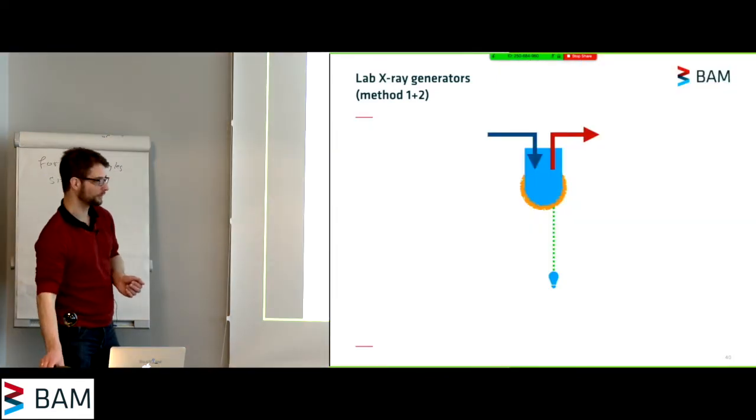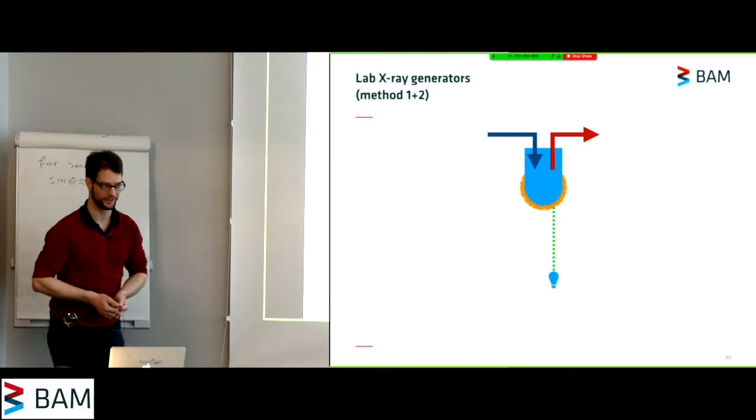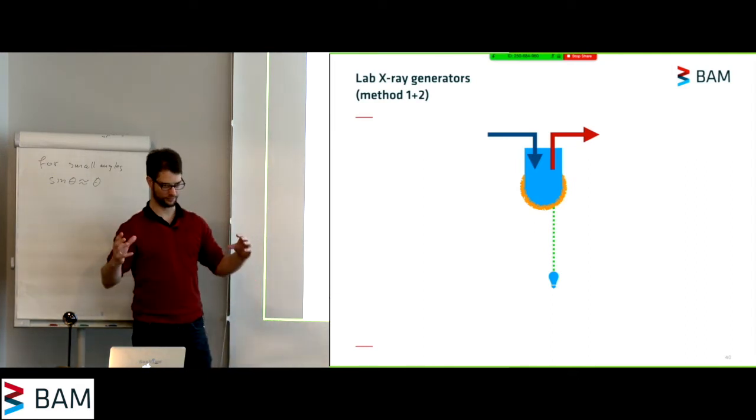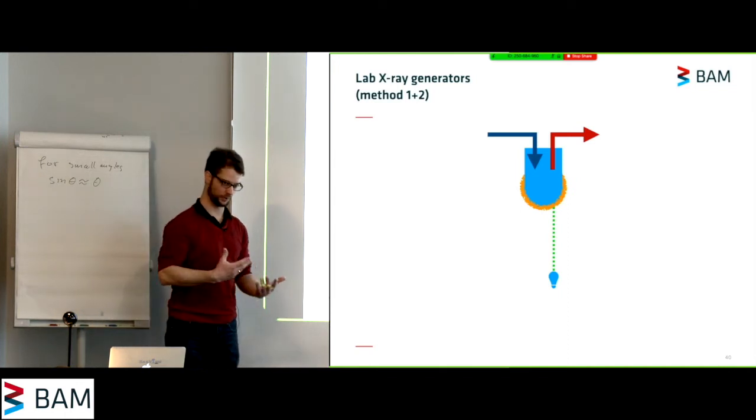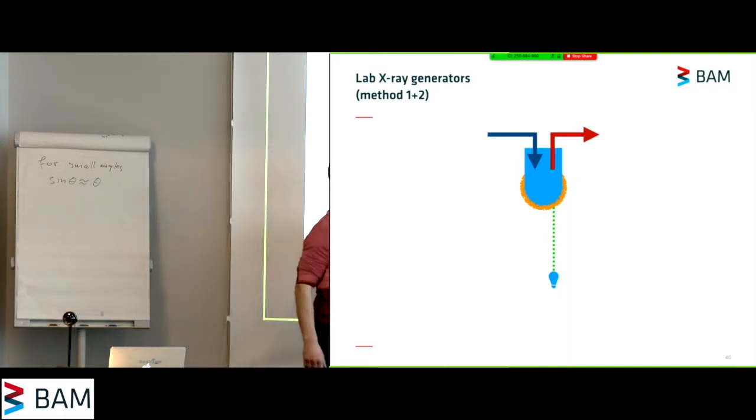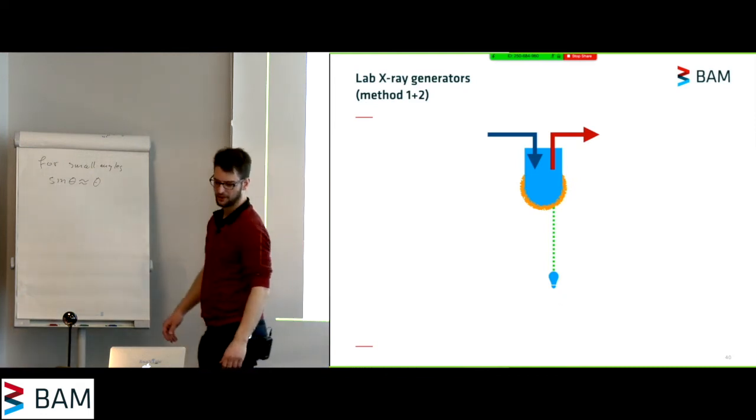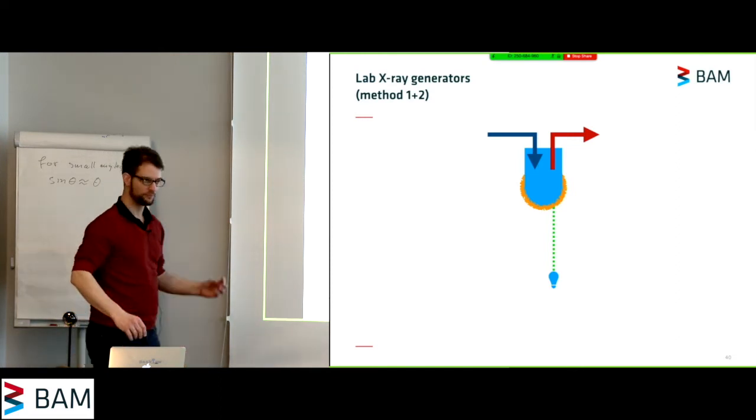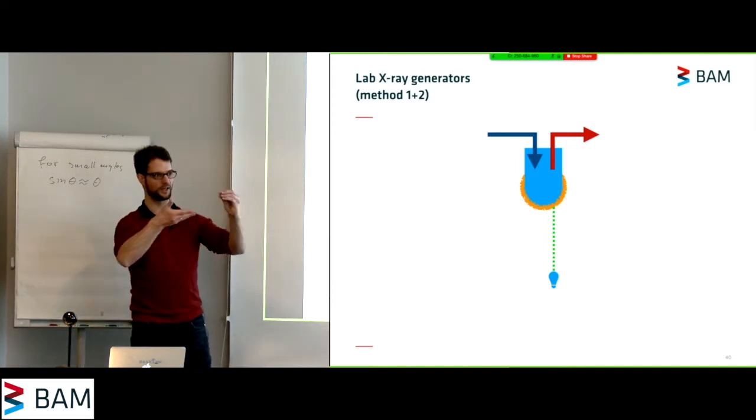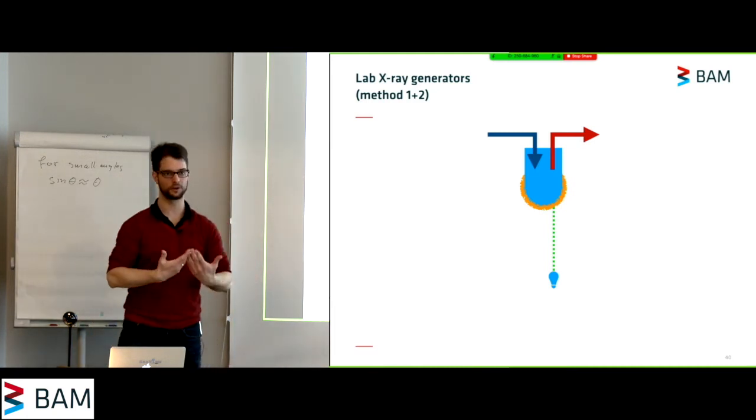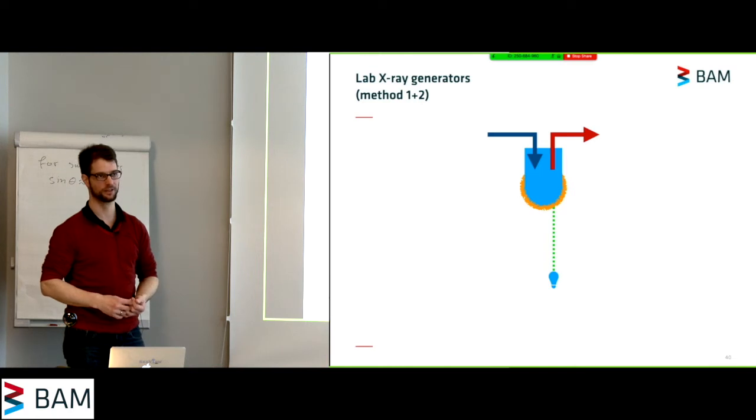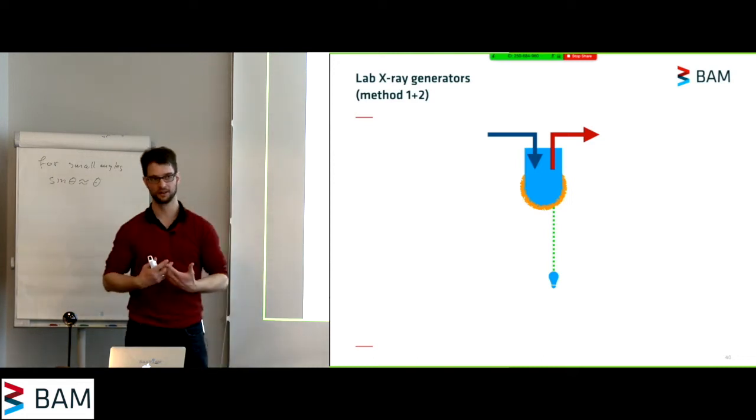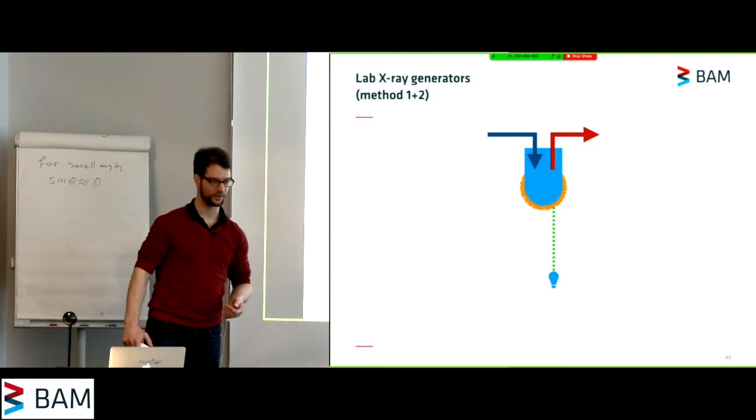What we're using in our laboratory goes a different way. So instead of taking a normal Coolidge tube, we have a sort of miniaturized, optimized version of a Coolidge tube. So we have a focused electron beam which hits our target and has a very, very small target spot size. And by placing our X-ray optics very close to this source spot, we can use a lot of that emitted radiation. So the efficiency is a lot higher, and our electron beam is a lot smaller, and that means we need a lot less current for that.